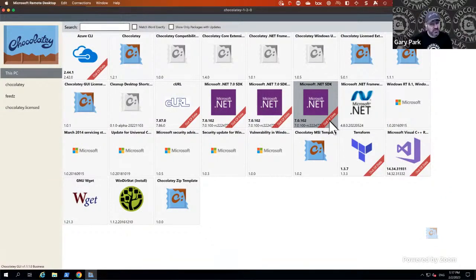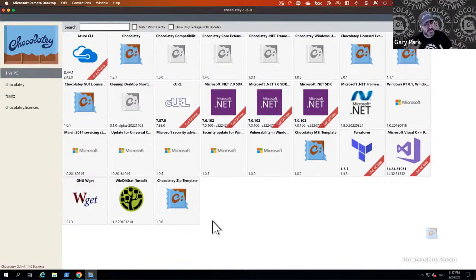The problem with that, though, is we determine the cache duration based on the date stamp applied to the file. So because the file wasn't getting updated, the cache duration was deemed to still be expired. So the next time you open up Chocolatey GUI, it would do a choco outdated when it didn't need to do it. So that's been fixed as well.